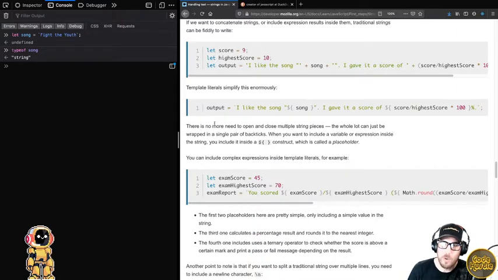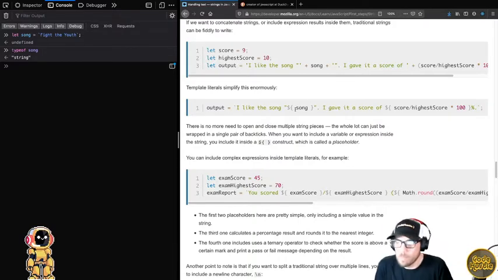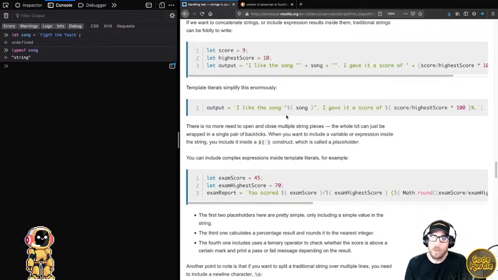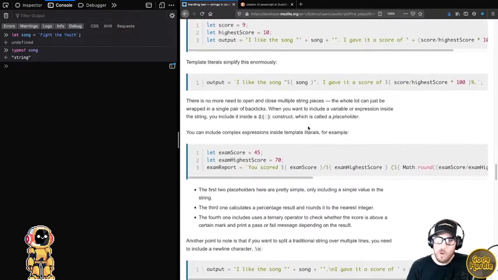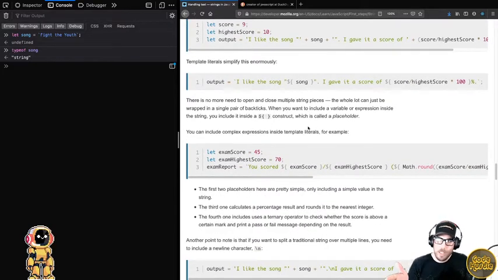So, all right, where were we at? We were at template literals, and again they stress right here: template literals simplify this enormously. This is so true. This was such a great thing when this came out. There's no more need to open and close multiple string pieces. The whole lot can just be wrapped in a single pair of backticks.